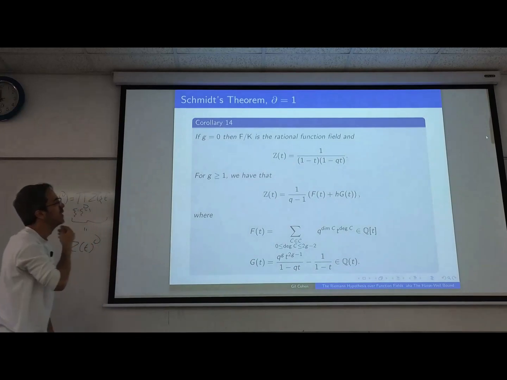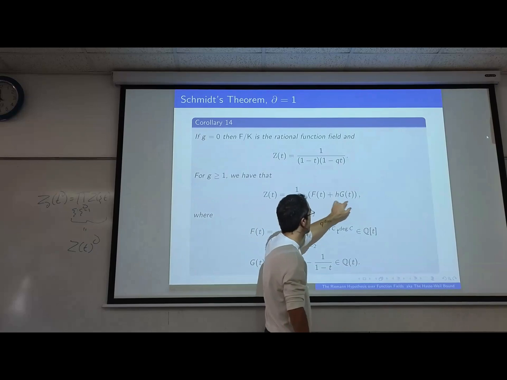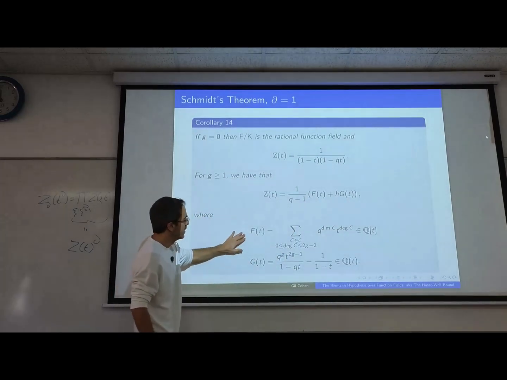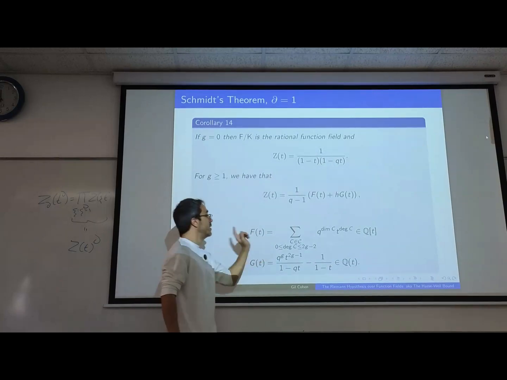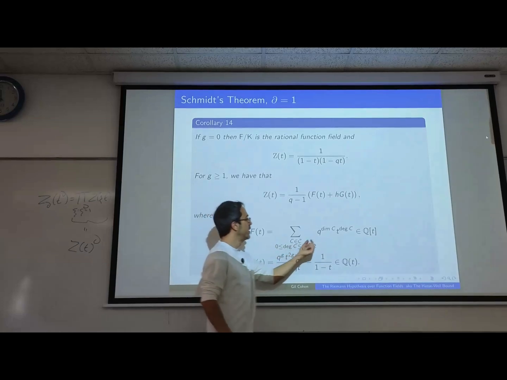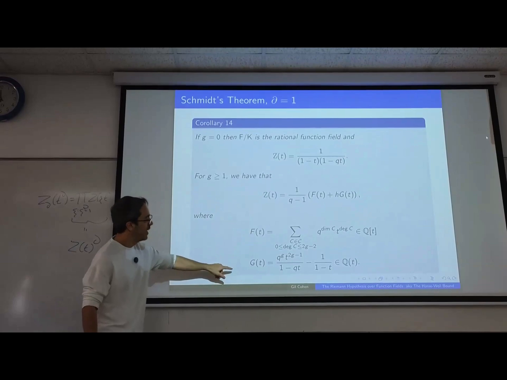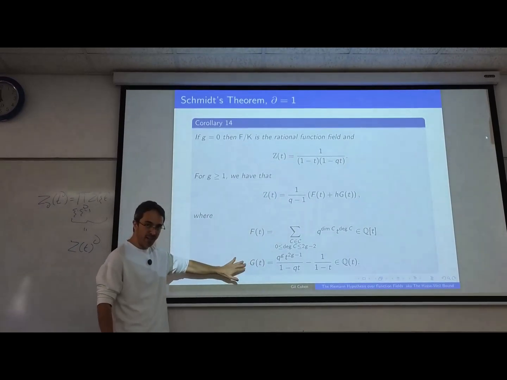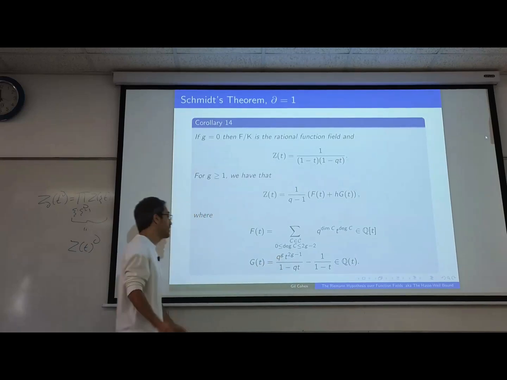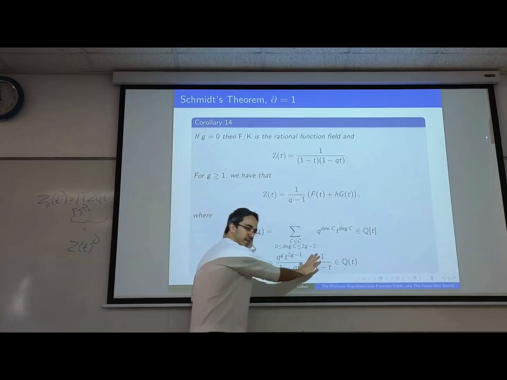Okay. And for genus larger than 1, again, it's 1 over q minus 1 times a polynomial plus h times a rational function. But you can clean up the polynomial and the rational function. It will look like that. So the polynomial is, again, you go over all classes of degree between 0 and 2g minus 2. That's the interesting part. q to the dimension, t to the degree. I think that was there before also. I don't remember. And here there were many dels floating around, and now there aren't any dels. If you clean the dels, you get this expression. You get q to the g, t to the 2g minus 1 divided by 1 minus qt. Yeah, I think we had dels here and here, and there are no dels anymore.